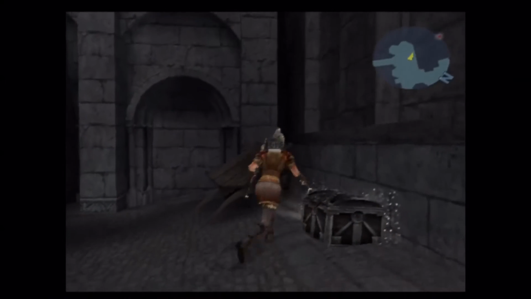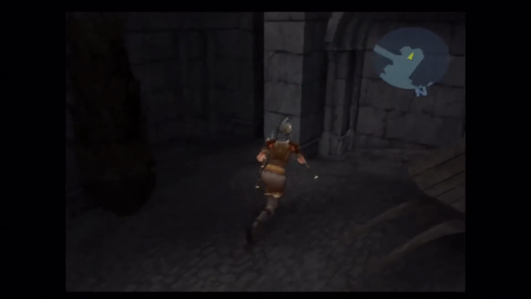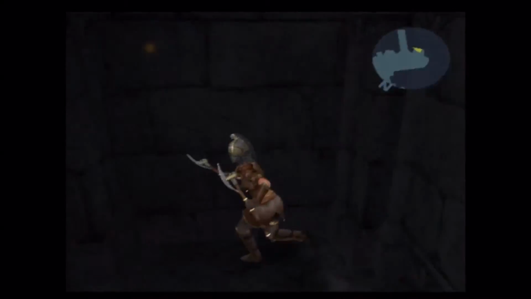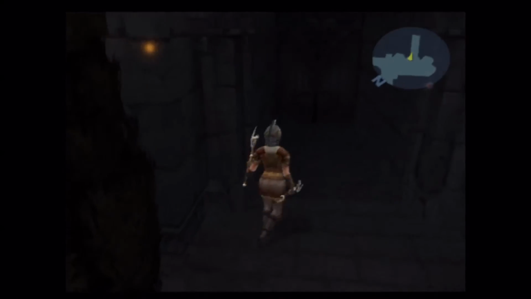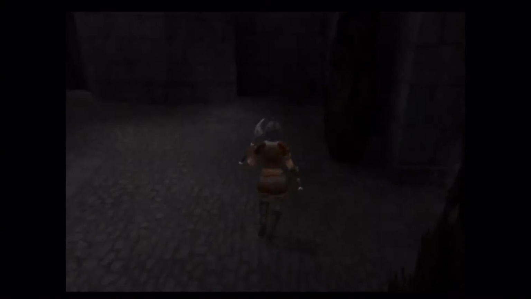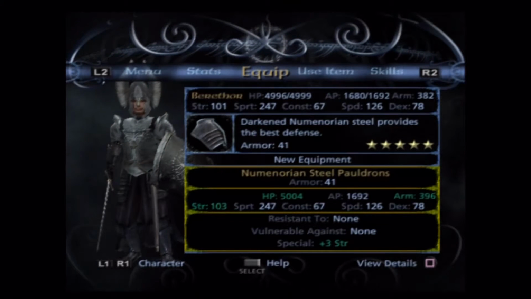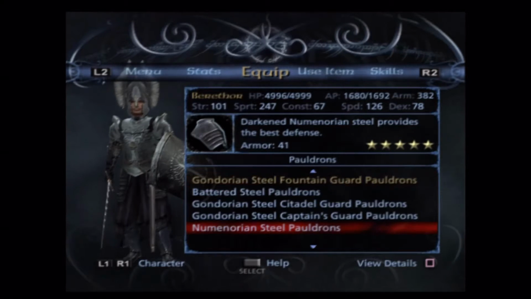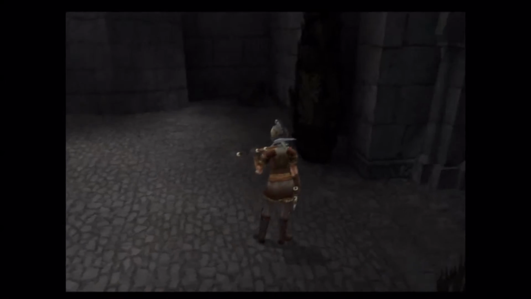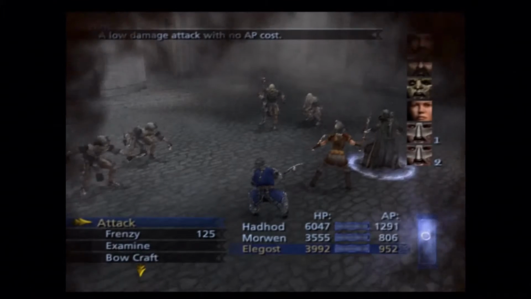Anyways. Numenorian Steel Pauldrons. Those sound good. That's actually probably his best. Berethor's best pauldrons in the game would be my guess. Sure, before long we'll actually end up at... There we go. Numenorian Steel, yeah, okay. So a direct upgrade, as usual. Those other ones looked cooler, I'm gonna be honest. Those were cooler looking. Oh well. Alright, what do we have here?